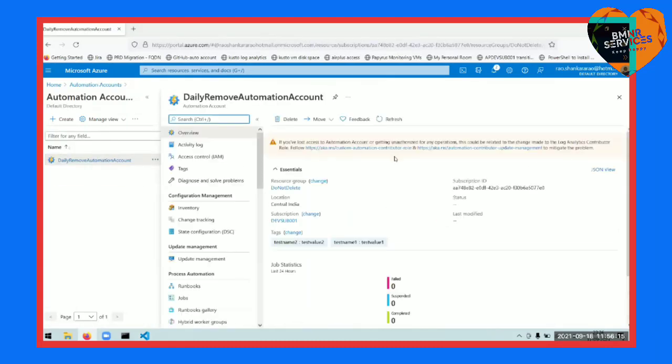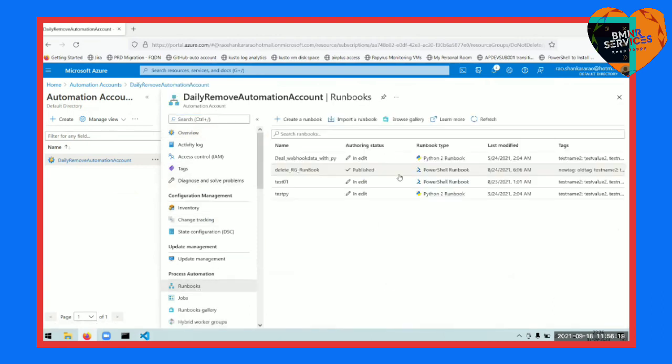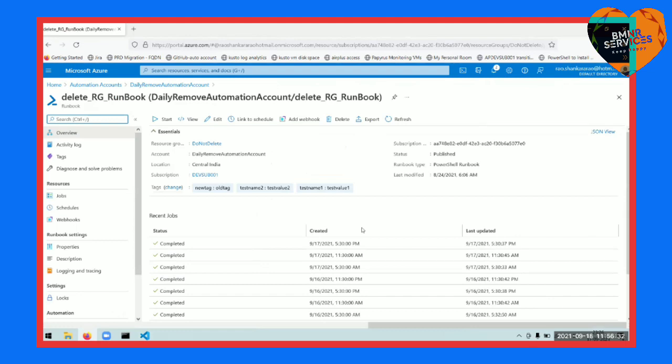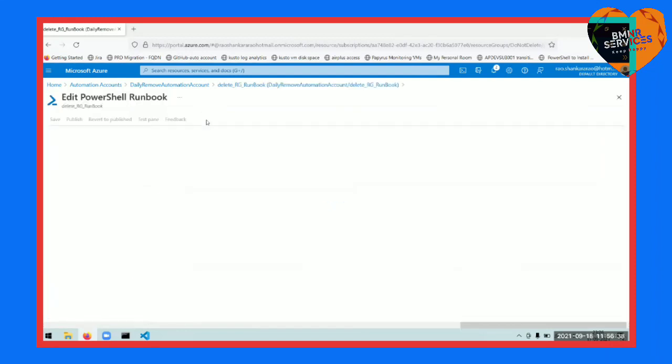Runbook. Delete RG runbook, and edit it.